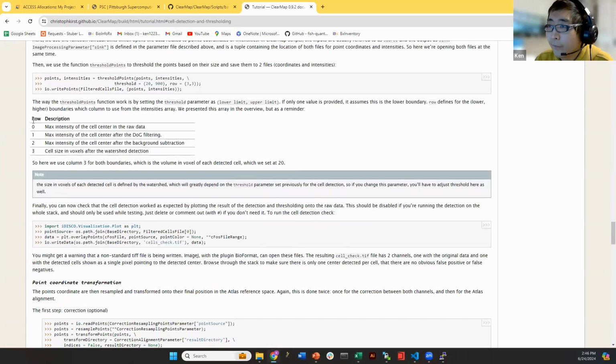In this algorithm, there are two things you want to specify, a row and a value. Each row specifies a specific type of value coming from the cell detection algorithm. For example, row 0 is the intensity of the cell center in the raw data, 2 is the max intensity of the cell center after background subtraction, and 3 is the cell size in voxels after the watershed detection.